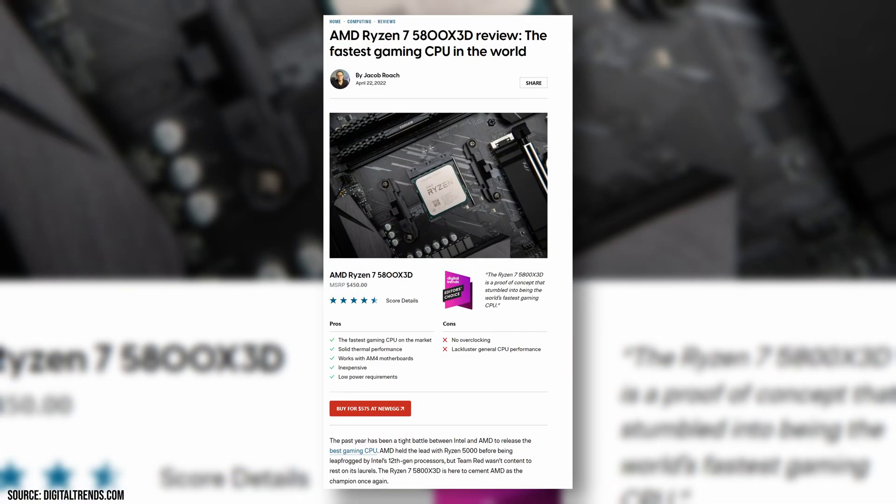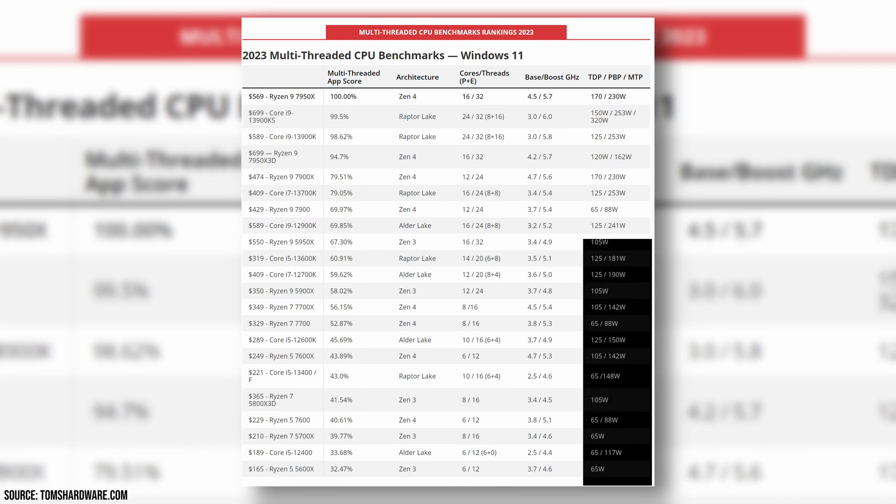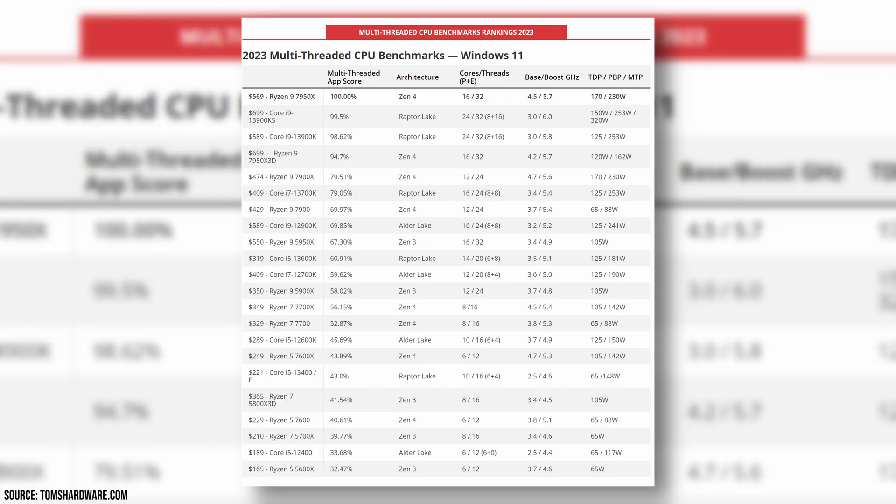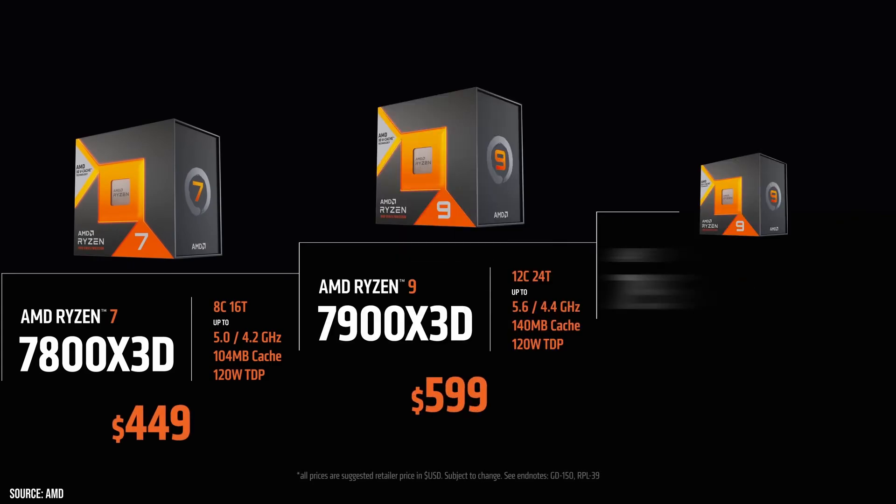Over the past few years we've been getting huge performance jumps from the latest generation of chips, but there's also been a massive shift in power consumption. It's all good and well to be the fastest, but at what cost? With energy prices being beyond affordable and concerns around the need for high-end motherboards that can support so much power, all of this drives up the costs as well as cooling requirements.